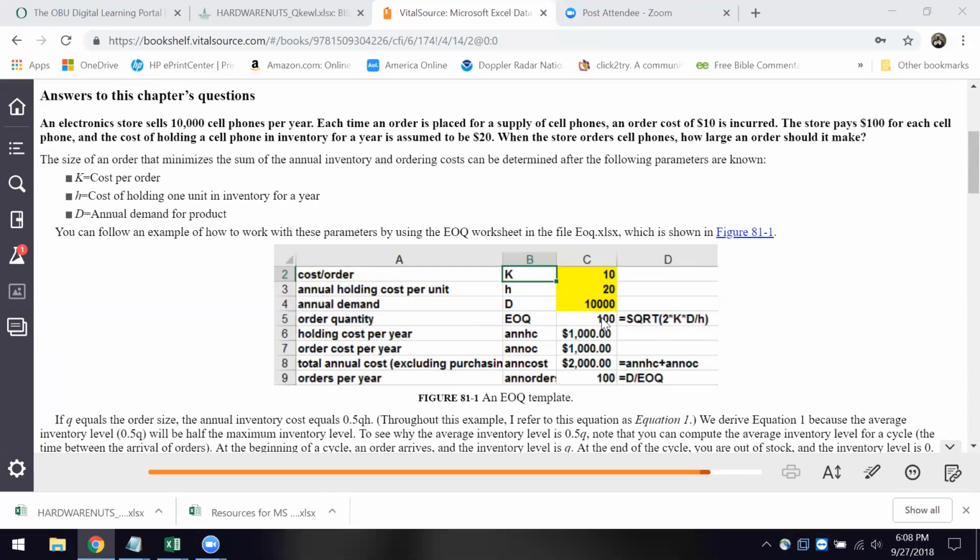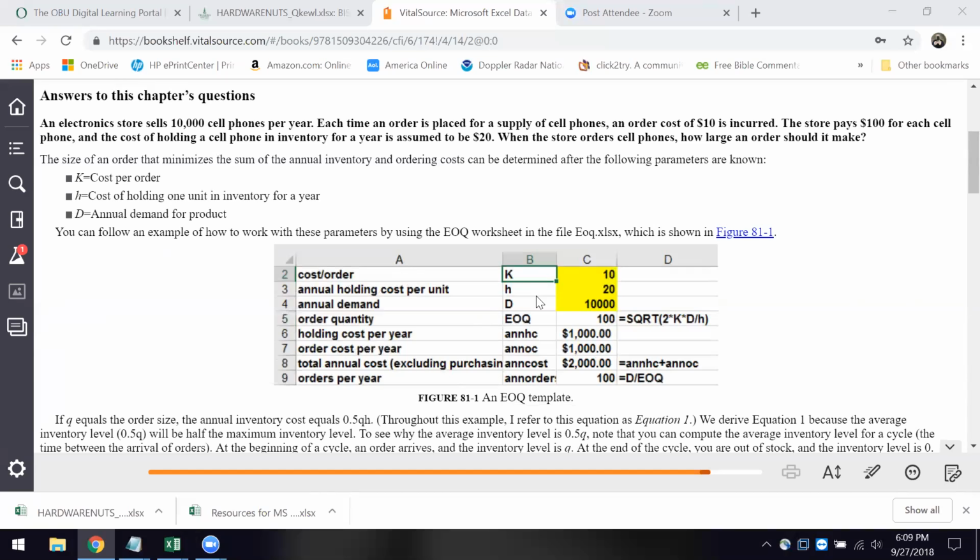And then as you come down, you've got the annual holding cost per unit. Holding cost means, again, what it costs me to keep the stuff around. I have to store it. I have to make sure it's secure. If it's perishable, I've got to make sure I pay for refrigeration, etc. So we try to get some amount of annual holding cost per unit. Then we get the annual demand. How much of the stuff do we sell? You with me? I'm going down.